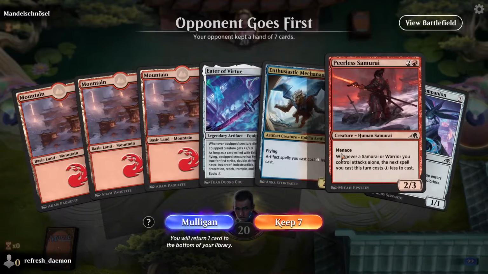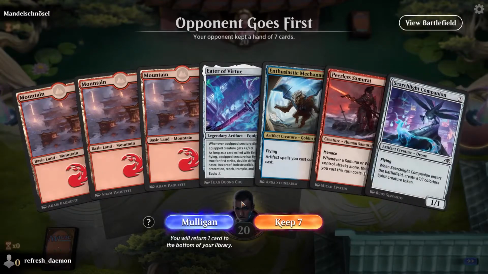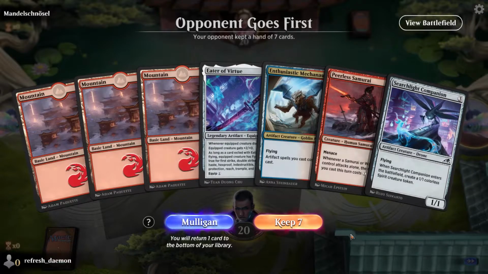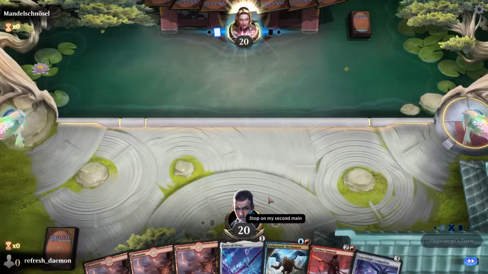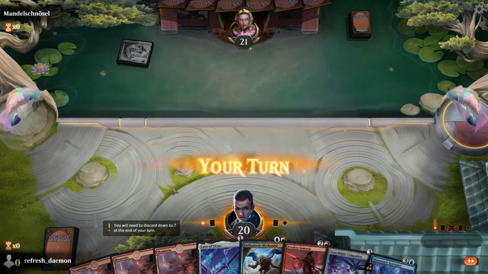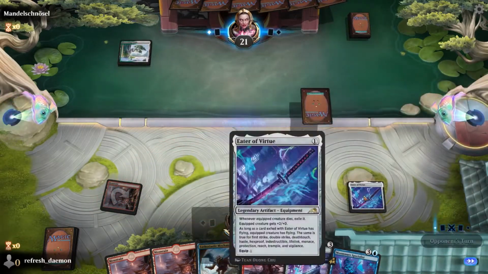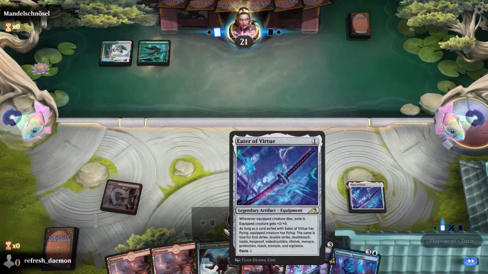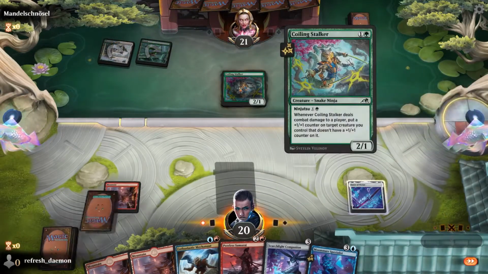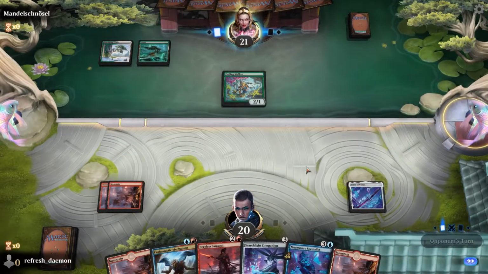Alright, this is not a great start because I don't have any blue. And I do have a bit of blue in the deck, but because I can cast these three, I think I'm still going to keep this because I can play 1 and then 3. Really hoping that I draw a blue card soon, though. Okay. It's not a great start.